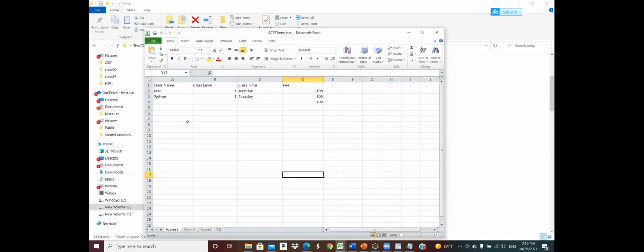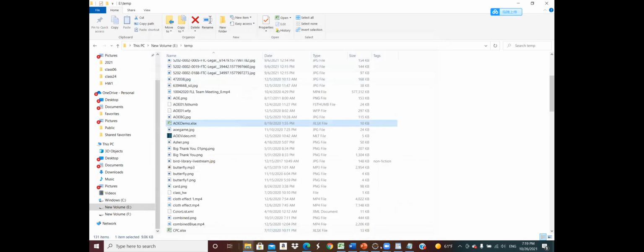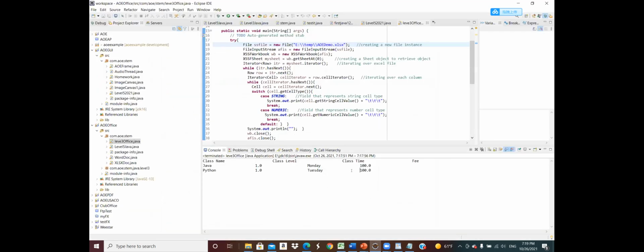If I open this one, you see this is the data. This is the data. All right. So you do see this data is displayed here. All right. So now let's walk through the code.